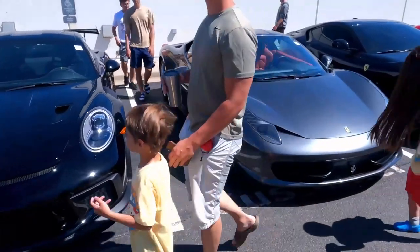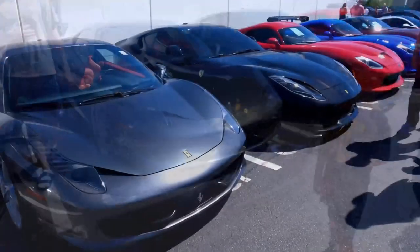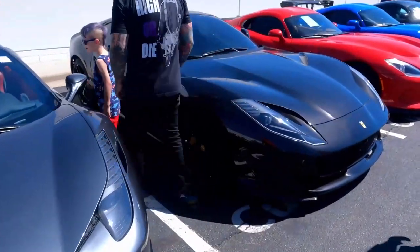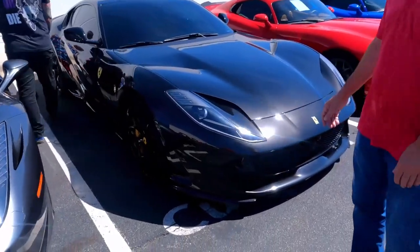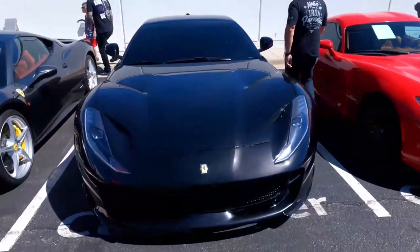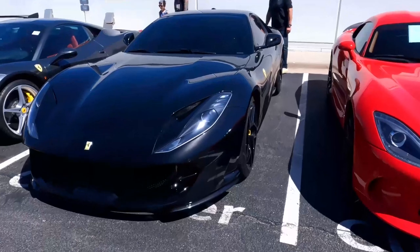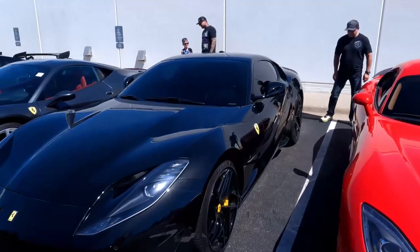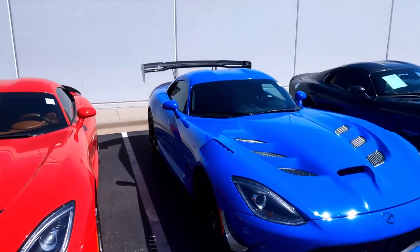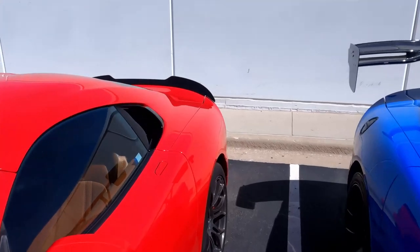Well, let me say this to you. I've seen a lot of McLaren owners with check engine lights on, and it's for a part they're waiting on, or they're still driving the car saying it's not that serious. But I don't feel like my car should have to have a check engine light on. So to me, that makes me skeptical about getting a McLaren. And I always get the response that this McLaren is just as reliable as any other McLaren, and I don't even know what that means.